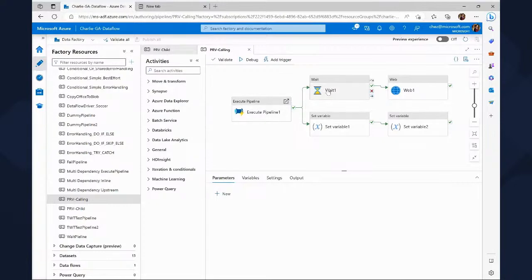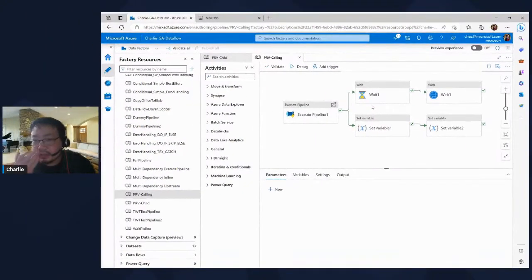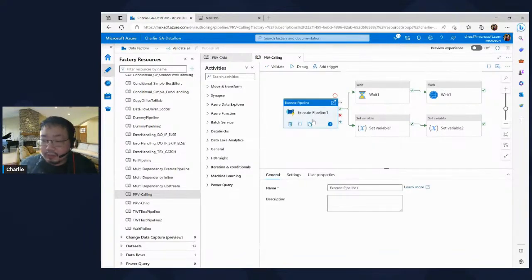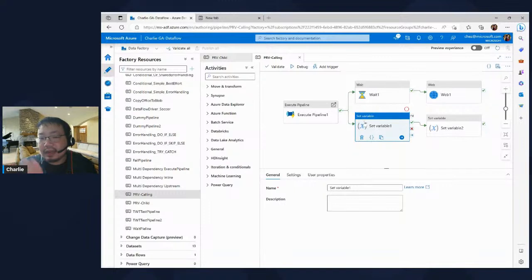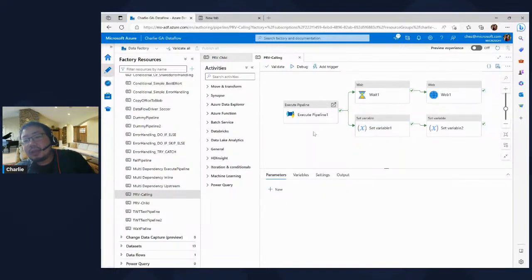Then, depending on the outcomes of those steps, you might take additional steps to decide what to proceed with next. Very common pattern, for instance, you'd query your SQL table for some cleansing job. Then you will say, hey, I want to post the outcome to a specific endpoint using web activities, or do something else here. Today, we allow you to do this with this pipeline return value. What this means is you're now able to set the outputs of your child pipeline and carry the values back to your calling pipeline.